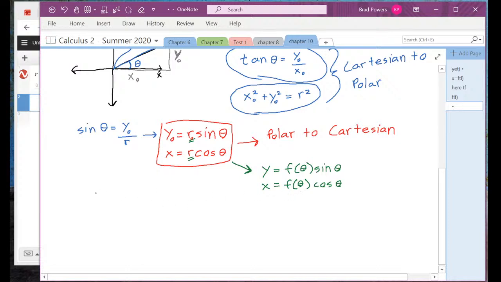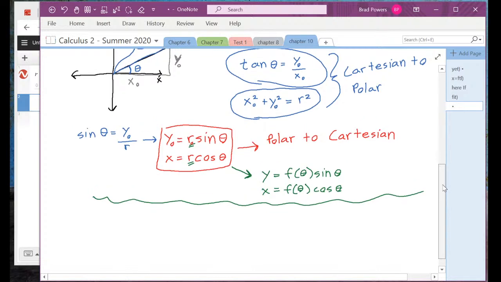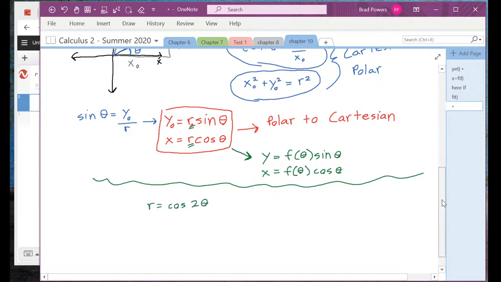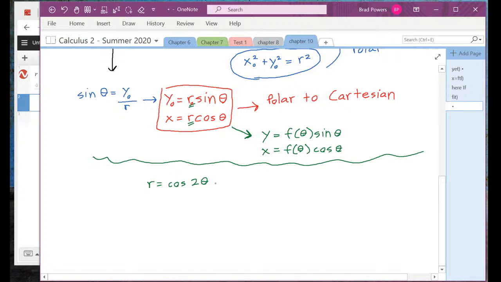In our example, the one I've been messing with, r equals cosine 2 theta, what can I do? Now this is what's really nice, is you don't have to memorize new formulas in order to do calculus. You do need one. The area one is a little different, but if you want to do everything else, like tangent lines, you don't need a new formula. For tangent lines, you need derivatives, right? You don't need a new formula for derivative. Use the same one. Just write it as a parametric equation first.